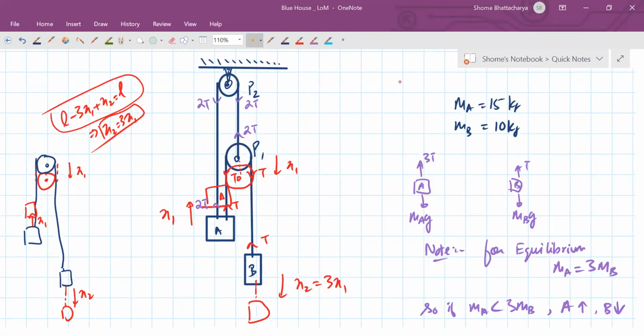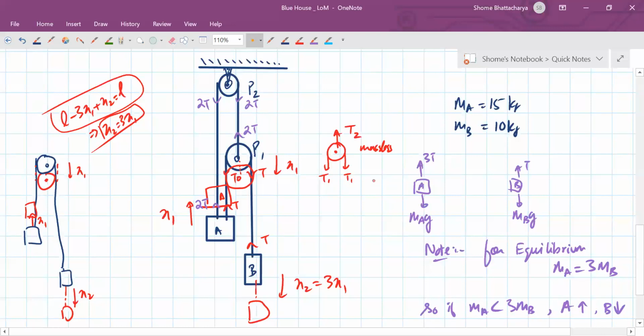Shikhar, it is 2T in that thread because this pulley has to have net tension equal to 0. You people are not revising what is done in the previous lecture. If this tension is some T2 and this tension is some T1, the pulley is massless. Discussed in a lot of detail. I made you note down these points in the last lecture. I've asked you many times to make it a point to please revise what we do in the lecture notes first and foremost.